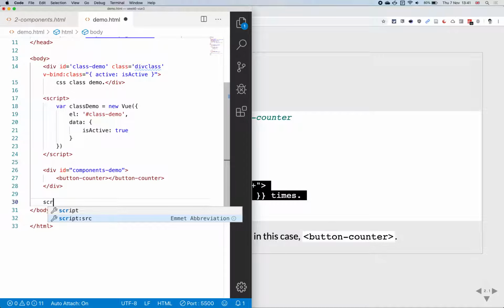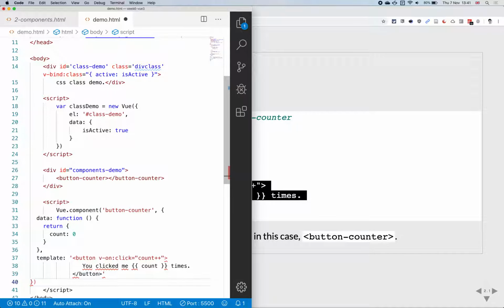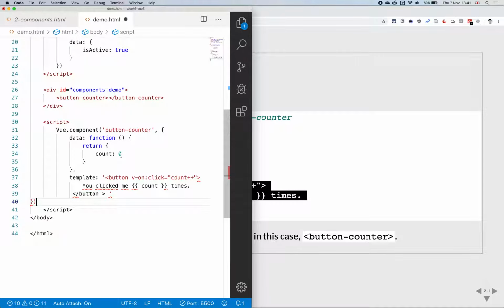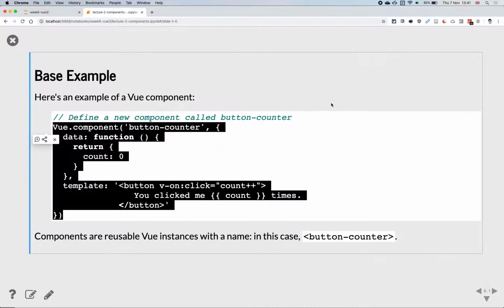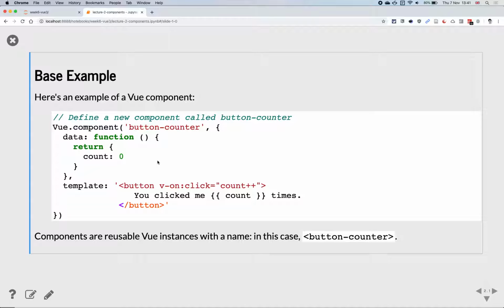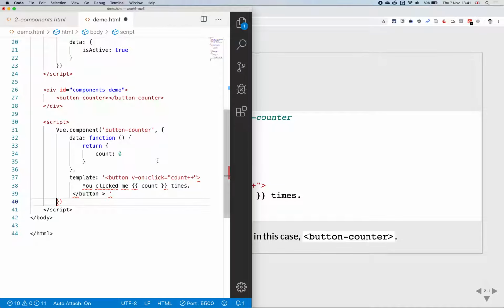So you need to do this. This is the code, just a copy and paste from here, and it defines a new Vue component.